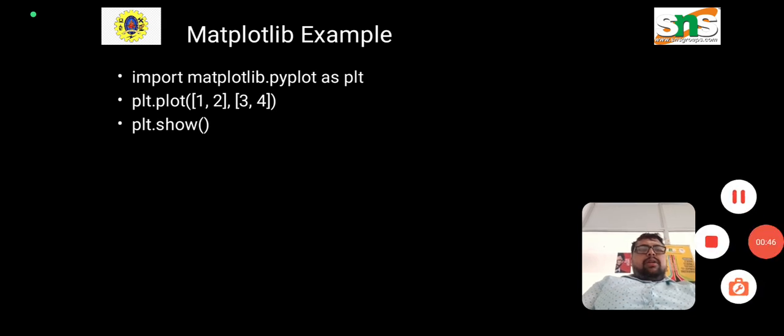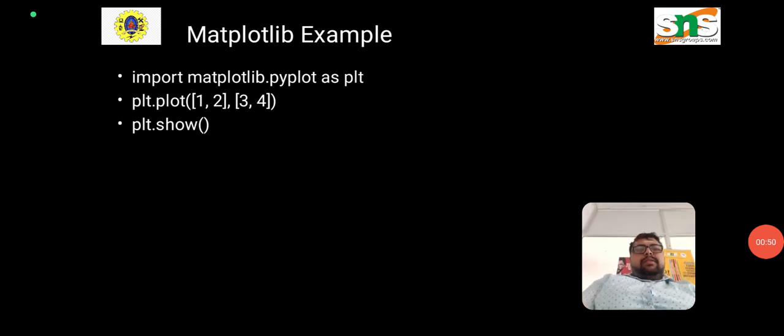That is, we are going to plot the variables of x and y coordinates. For this, we will be using the Matplotlib library. So, import matplotlib.pyplot as plt. This plt is the keyword we are going to use. Just like that, we will be having the plot. In this plot, we have 1, 2, 3, 4. The first plot consists of x and y, where the x value is 1 and the y value is 2, whereas the second plot has x value 3 and y value 4.